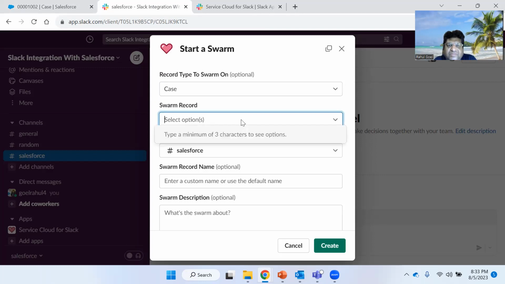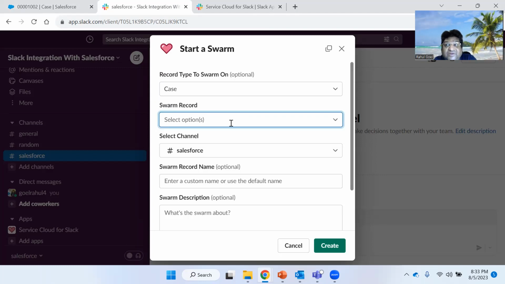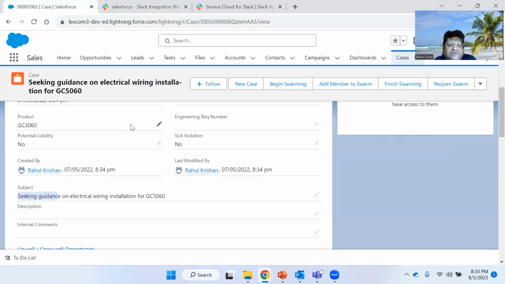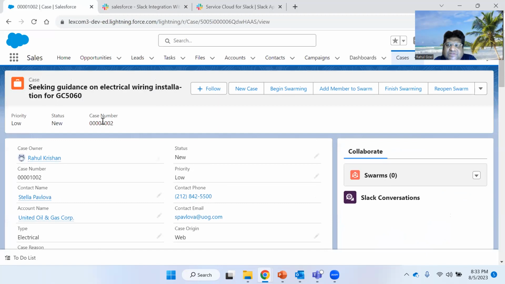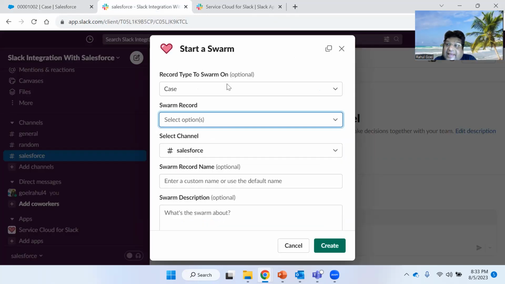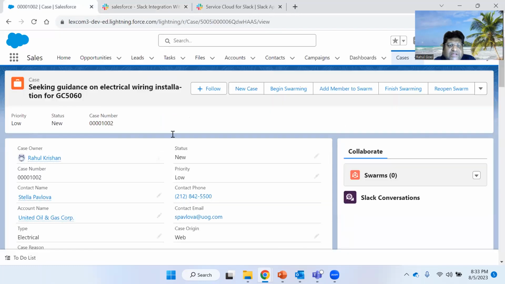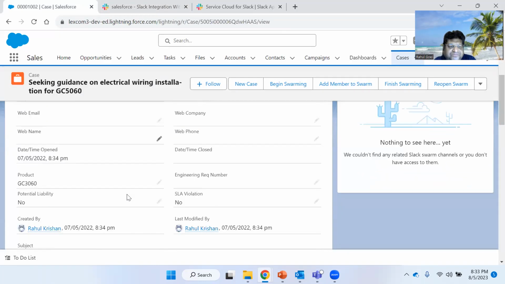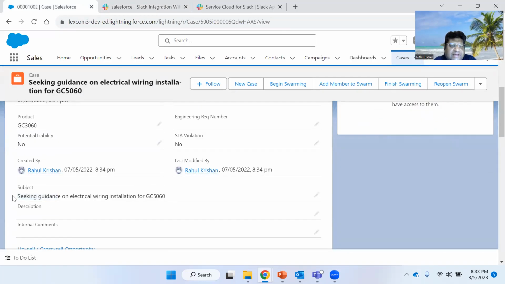Now, which record? Swarming a record means you want to start a conversation for which record? I want to start for this record. My case number is this. I can search for any case by typing 3 characters. You have to type 3 characters, and all the cases will come. Let me show you. Suppose I type seeking guidance.